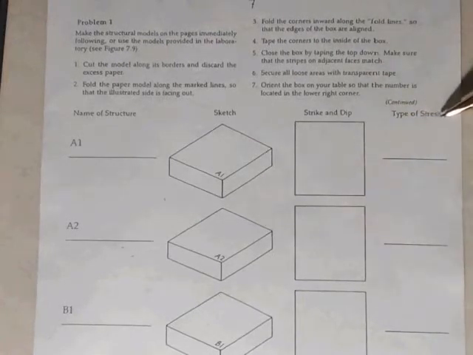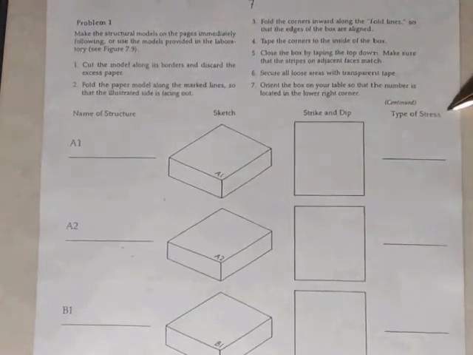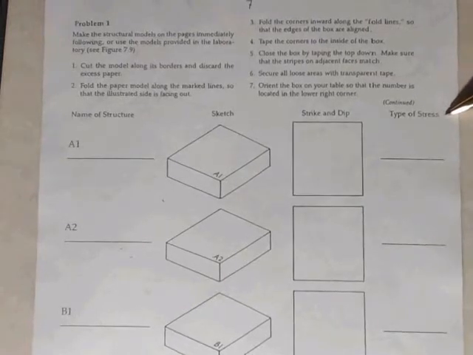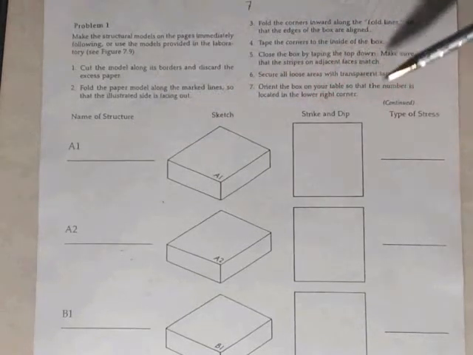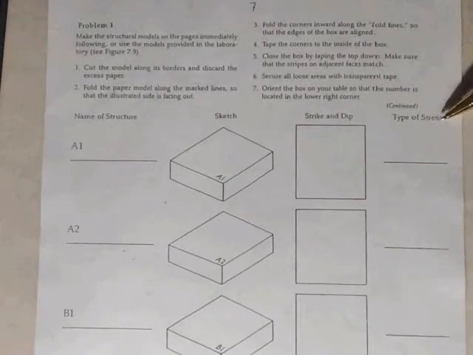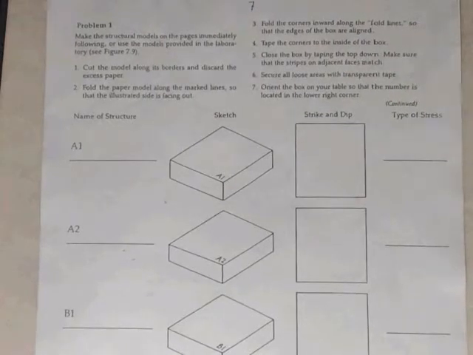And then the type of stress. Of those 3 types of stresses, is it compression? Is it tension or tensile, or is it shear? So we'll want to know the name of our structure, the strike and dip, and the stress that creates that structure. That's what we're going to be working on. That's going to be our task.